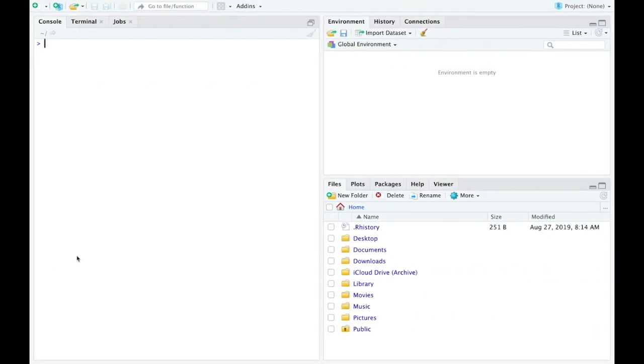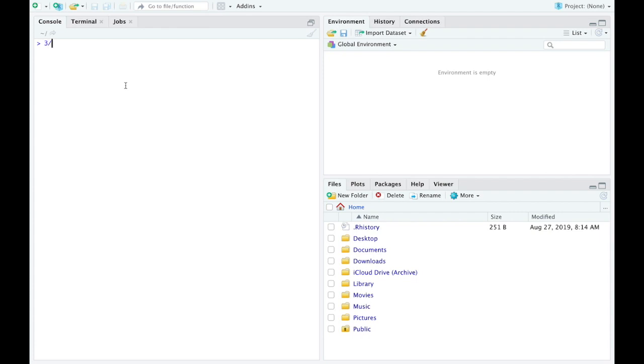And then once you have it all installed, basically the first time you open up R, it's going to look something like this. You'll have three windows. You'll have a console window that's got a couple tabs on it, you'll have an environment window, and then you'll have this files window down here. So there's three panes that'll show up for you there. The main thing I care about right now is this console. The console is basically just a calculator for you there.